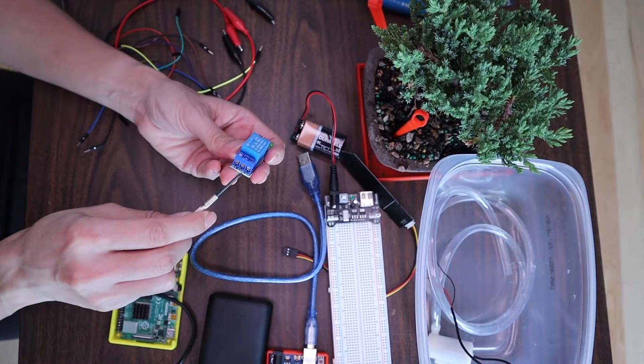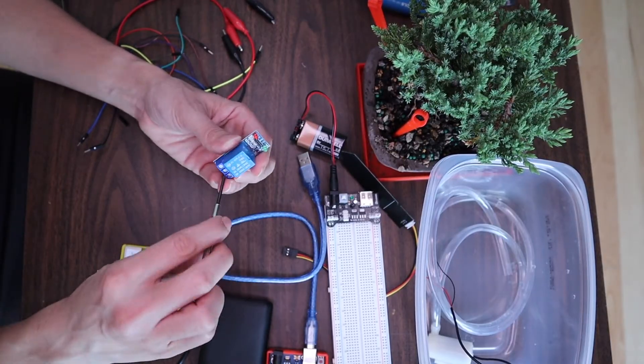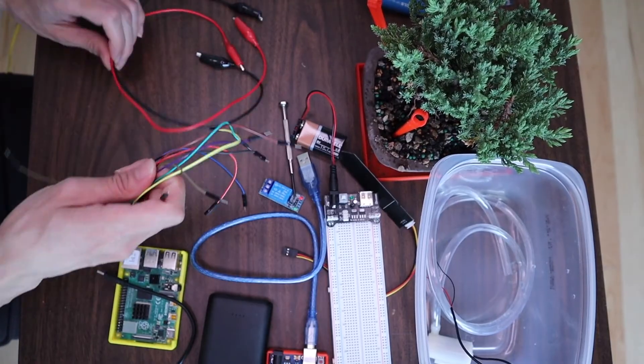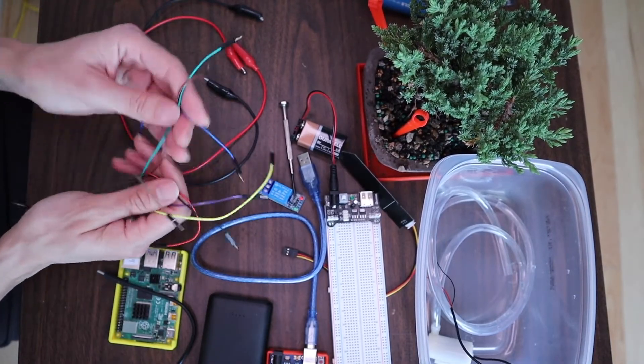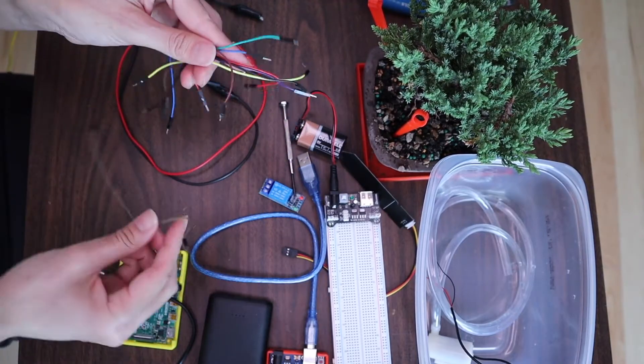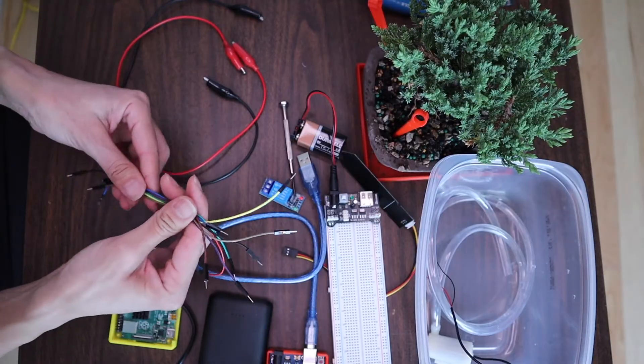Next, to turn on and off the pump I will need this relay. In order to get the wires into this relay you'll need to put in two wires and you also need a small screwdriver. I used about five male-to-male wires and about three male-to-female jumper wires — I recommend just having a few extras on hand.